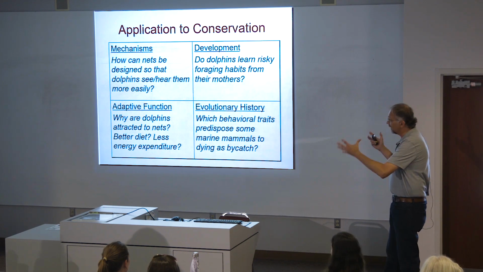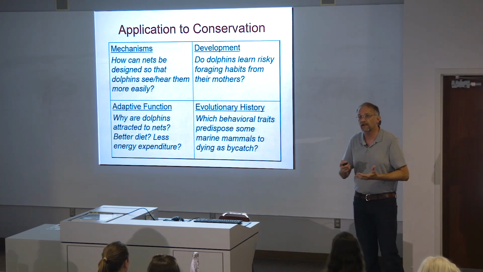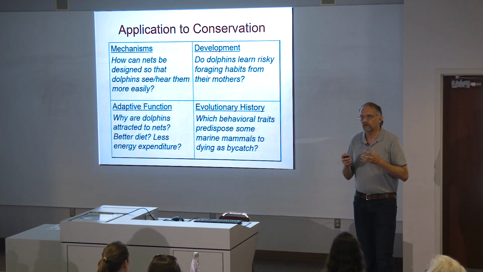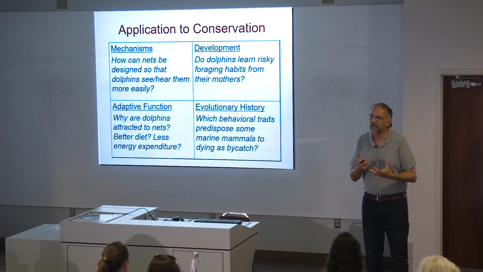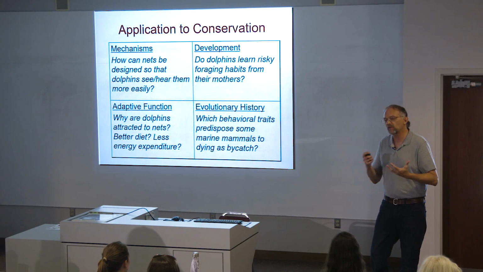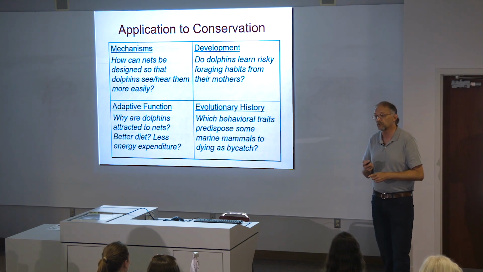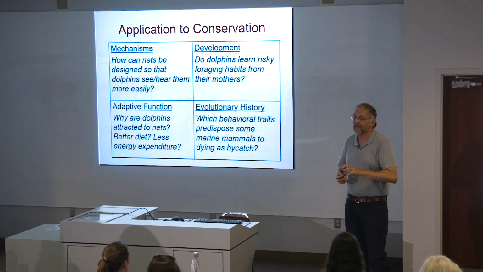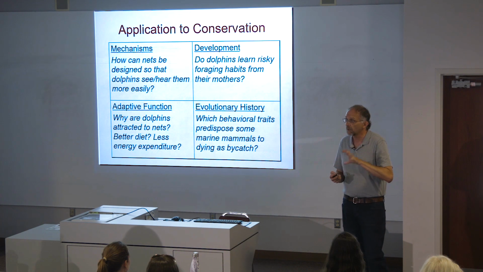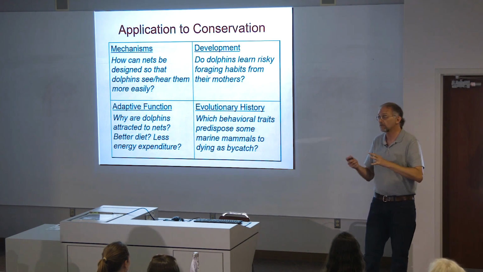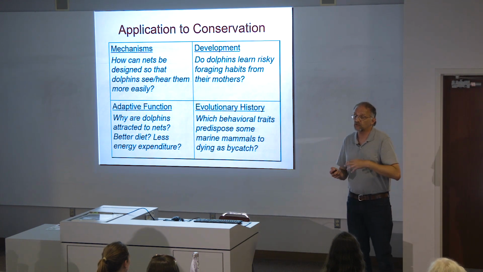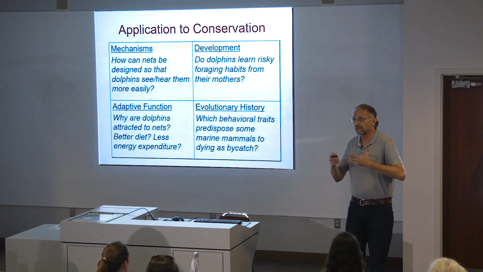Now, this is just sort of a random set of things that came to my mind, but in any behavioral problem in the context of conservation, it really behooves us to think broadly and think about all the different ways we could investigate the question so that we fully understand the issue and fully understand possible solutions. Now, ultimately, the answers to these questions alone will be inadequate for conservation, to achieve population stabilization and ideally population growth.